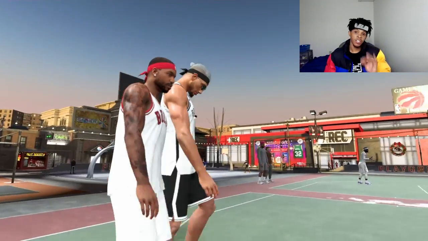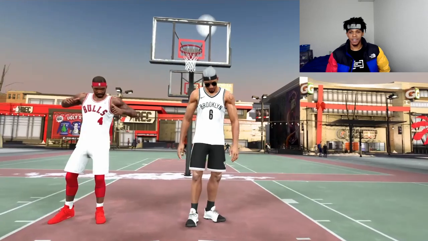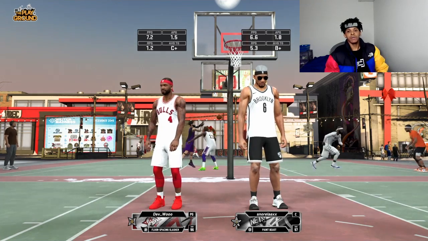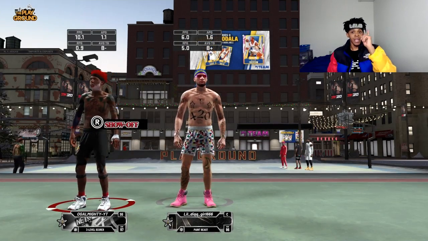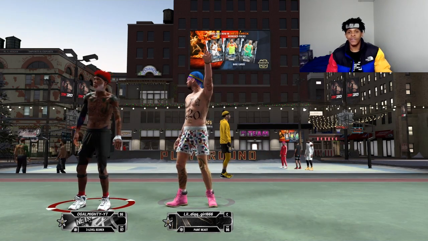So here we are on to game 2. Now the thing with my build, I have the royalty and luxury of having many badges. But for certain people that can't, like let's say if you're a build, you don't have as much shooting badges as me, you don't have 30 upgrades, right? You want to go with just making sure you have your green machine on Hall of Fame and your range extender on Hall of Fame. Anything else, I would go with hot start.